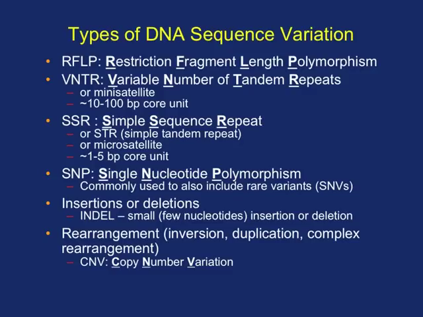Back in the old days, the 80s, about the only way you could detect differences in DNA was using restriction enzymes and looking at the DNA on a Southern blot. And if the DNA change just happened to change a restriction site, you'd get a different pattern. So early on, these were the only polymorphisms we could study.